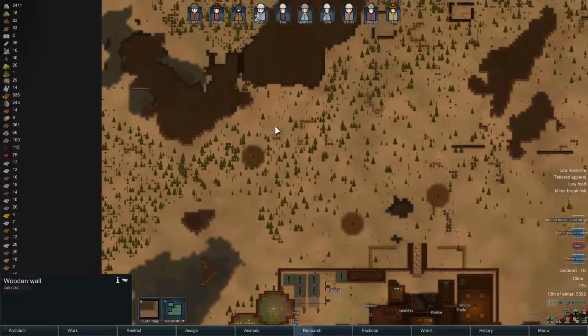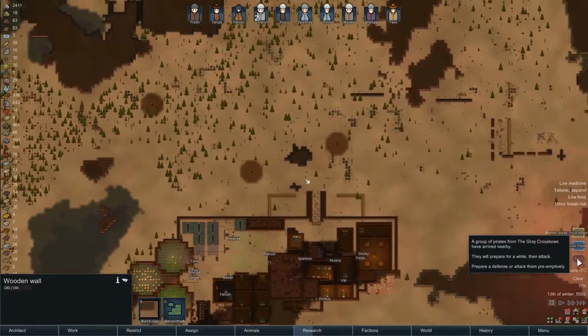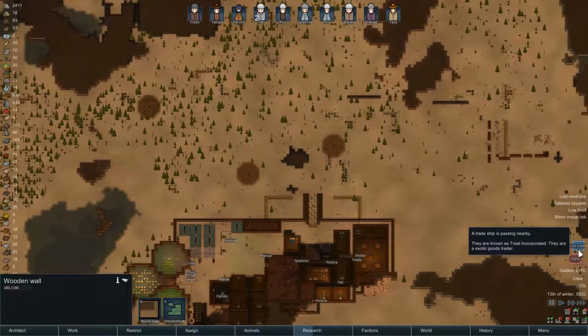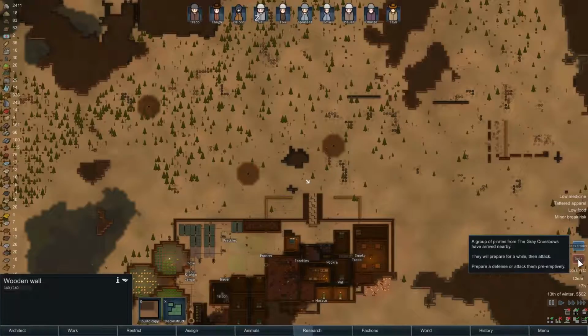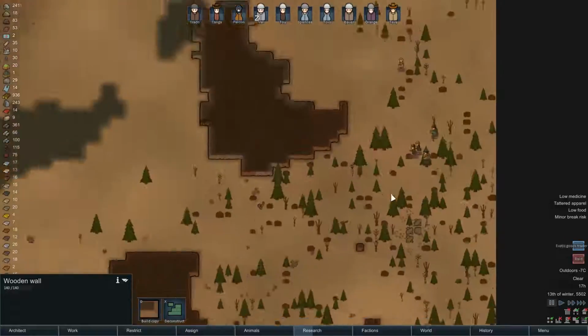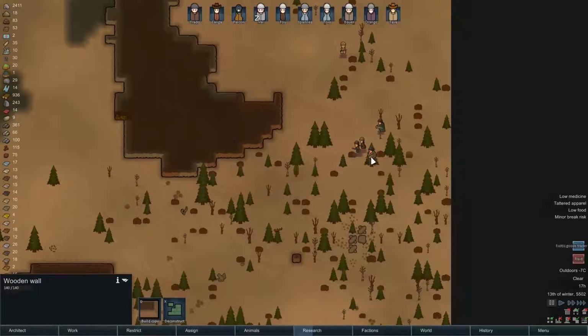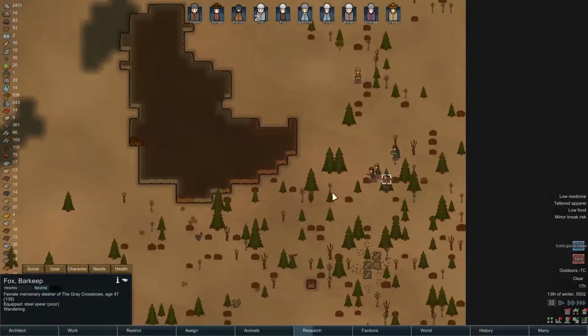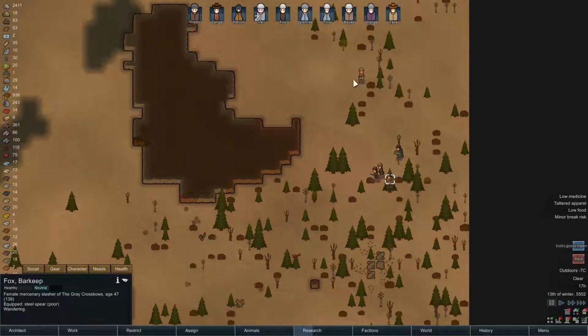So whereabouts are you guys coming from? So we can close off that notification. Goods trader. Okay, well, I think we might want to trade with those guys if we can. And whereabouts the raiders? So the raiders are at the bottom. Bottom right. Okay, that's not too many, and a lot of these guys don't have shields, which helps us out quite a lot. So, Fox, how old are you? You're 47 years old, but you were in cryosleep for a total of 139, for a total age of 139.